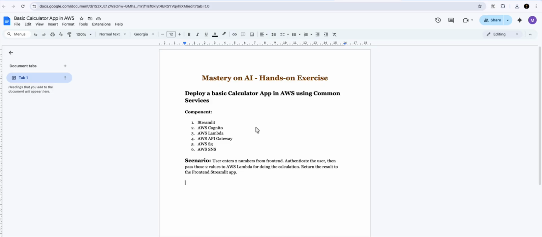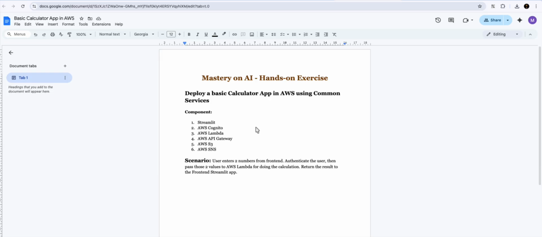So earlier today, we built a very basic application in AWS where we gave a topic to generate a blog from the front end, and we expected a blog to be generated by running that query against an LLM, and the result would then be saved into the S3 bucket.